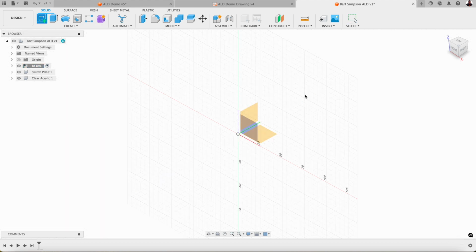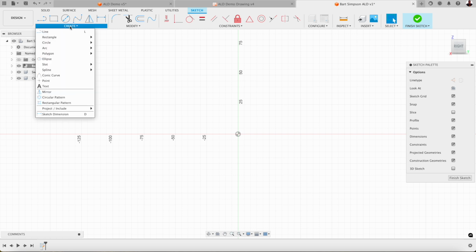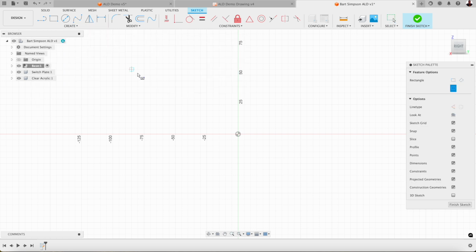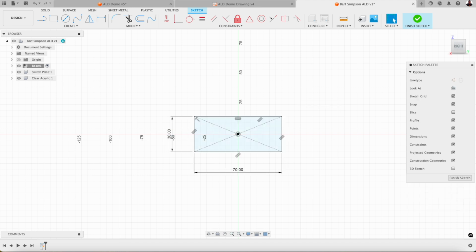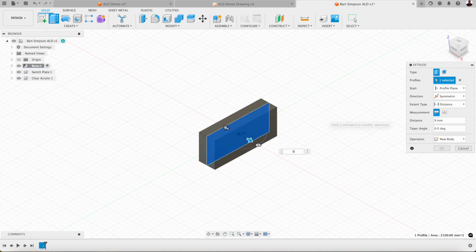Create a sketch. We're going to pick the side plane here that lives on the blue and green axes. Create rectangle. We want a center rectangle. Click to the origin, drag out, type in your dimensions. It's going to be 30. Use the tab key to go to the next one. Tab key again, 30 by 70, and click enter. Make sure those dimensions are on there. We're going to finish sketch, and we're going to extrude that. We're going to pick a symmetrical extrusion, and it's going to be 95 millimeters long.